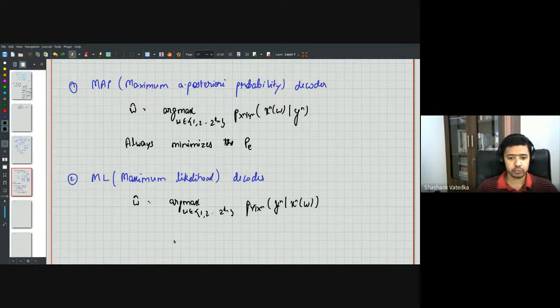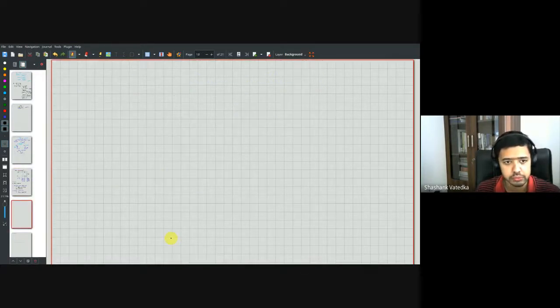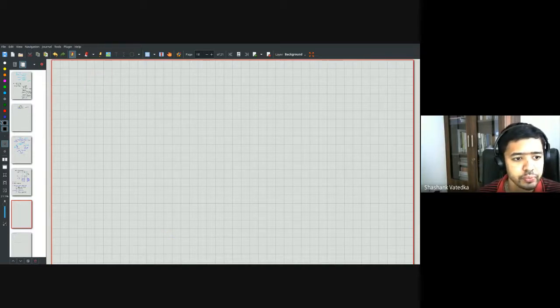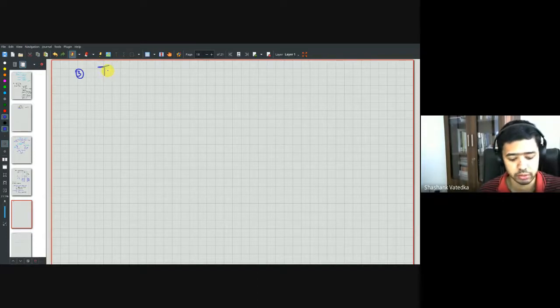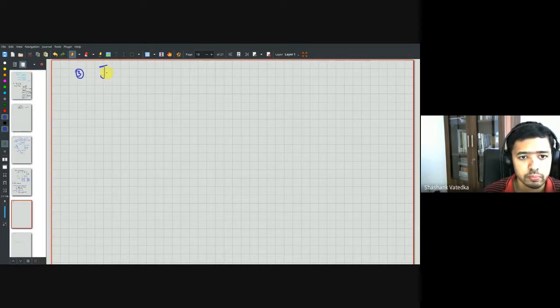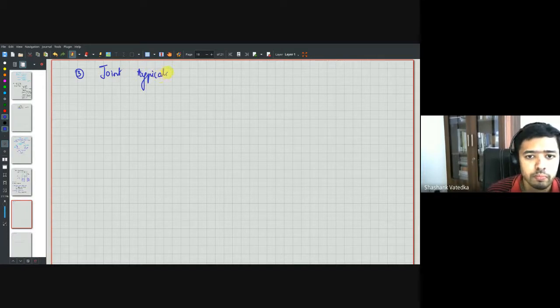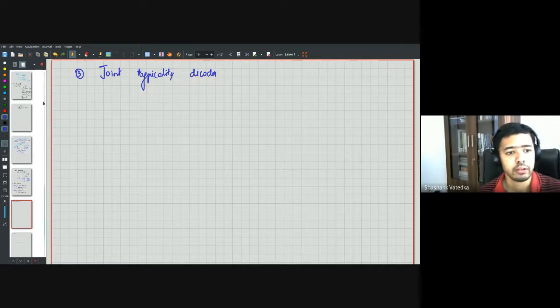Okay. So these are two decoders which are used or which are analyzed in practice. The third, something that we will extensively use, is the typical set decoder or the joint typicality decoder. All right.